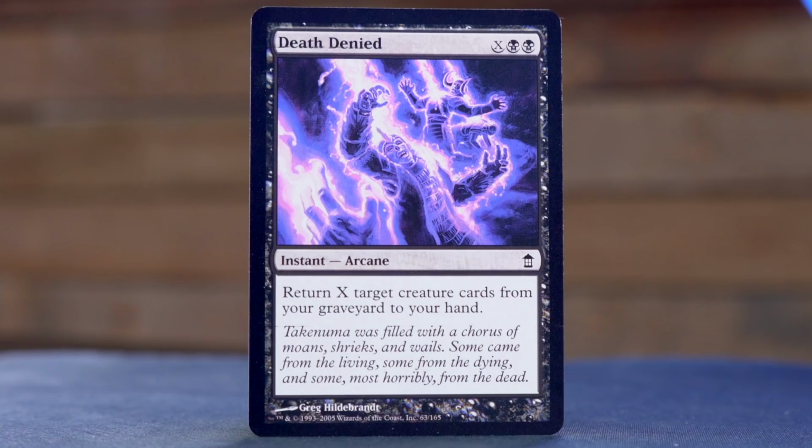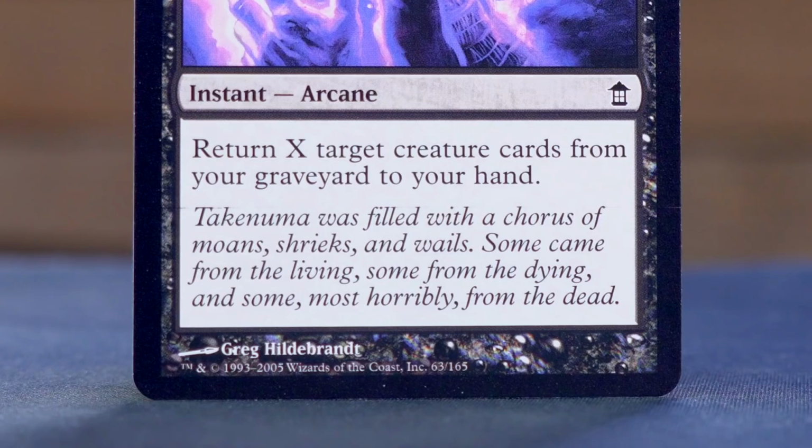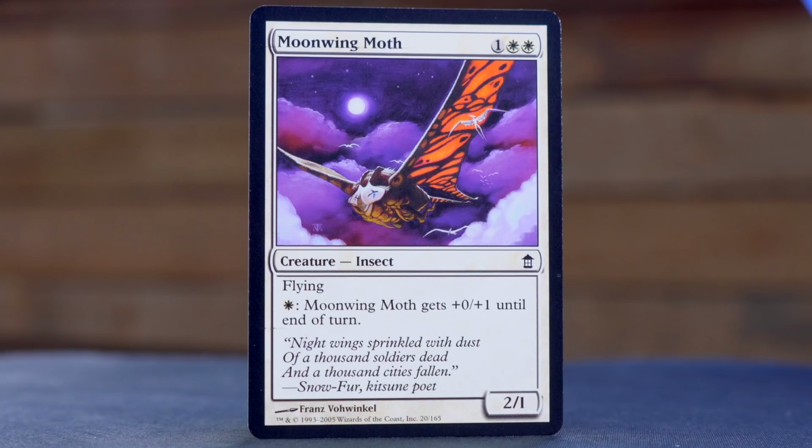Death Denied. X, black for an instant with Arcane. Return X target creature cards from your graveyard to your hand. Takanuma was filled with a chorus of moans, shrieks, and wails. Some came from the living, some from the dying, and some, most horribly, from the dead. Yeah, I feel like your moaning is over at that point. But yeah, cool.